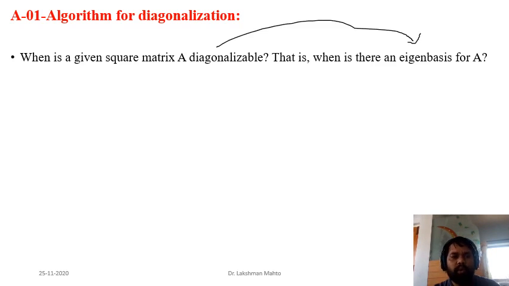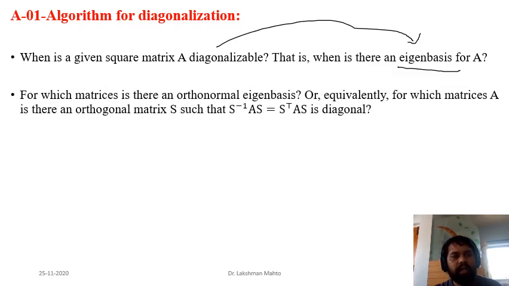Every square matrix can't be diagonalizable. So when would it be diagonalizable? Diagonalizability is equivalent to finding an eigenbasis. So a matrix which has an eigenbasis would definitely be diagonalizable. The next question would be: when will the matrix have an eigenbasis, and which kind of matrix will have one? Then again you have to look for a further concept. Not every matrix may have an eigenbasis. So the questions will keep on growing.